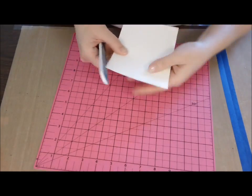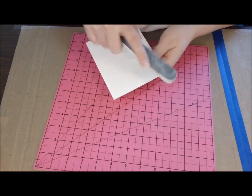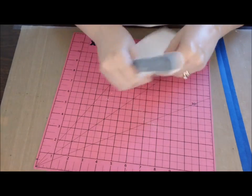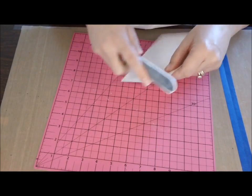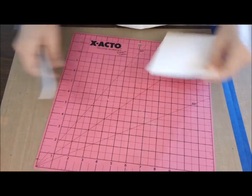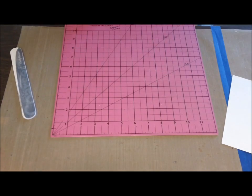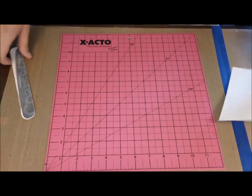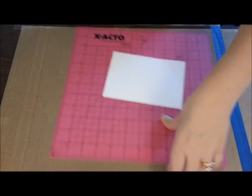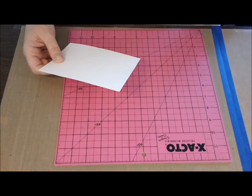It buys a little bit more time when you can't get to the store to get blades. Look, all smooth, all gone. And see all those pieces? Hopefully you guys can see all those little pieces. I've shown you this before, but it was a long time ago. Here's a little tip. Just a couple swipes and you're good to go. Ta-da! I thought I would show you that because it might be helpful. It makes me mad when I want a nice crisp line and I can't get it because my blades are dull and I don't have time to run out to the store.